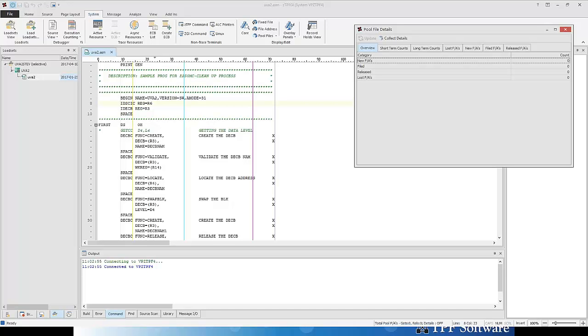We consider it lost. So if you're tracing, you did a GETFC, and you look at the display, it would say you had one lost file address because we had that GETFC but no file done to it. But later in your trace, you file it and you look, you'd see that count went back to 0. So in the middle of a trace, you very much could see a lost file address. You just haven't yet filed it.